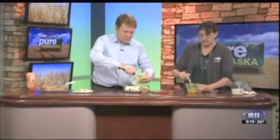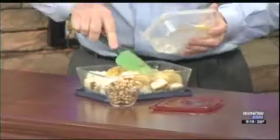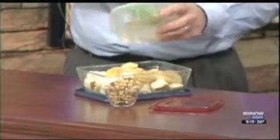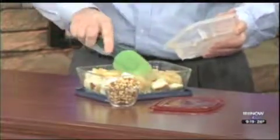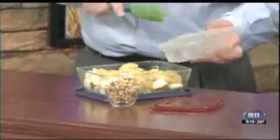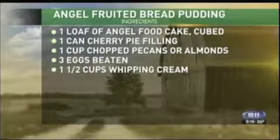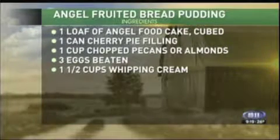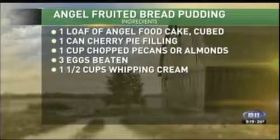I'll go ahead and start getting the eggs into the whipping cream. Is this a pie filling? Yeah, it's just a canned pie filling. All right. And you said that you could use cherries, or you could use other kinds of pie fillings as well. And yeah, add the walnuts, and then I've got the cinnamon, nutmeg, sugar, all going into this mixture.